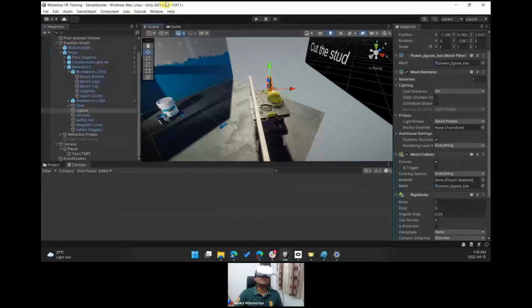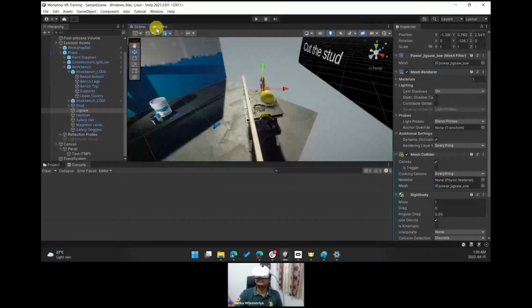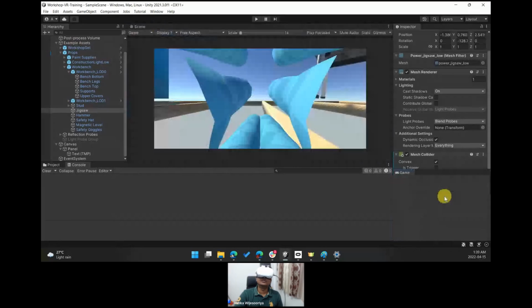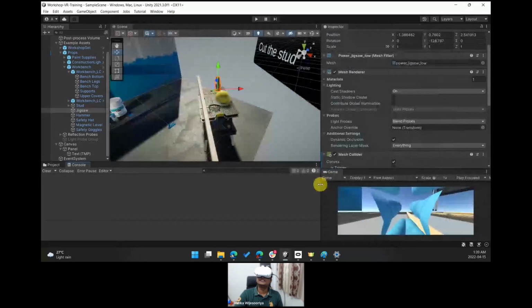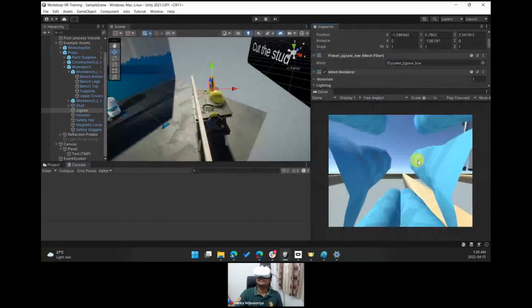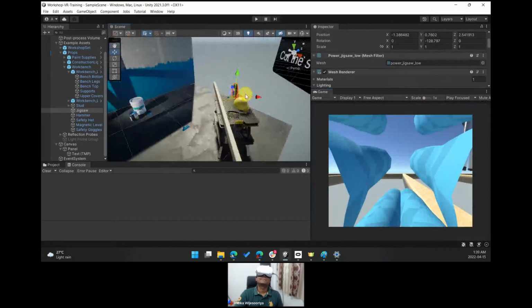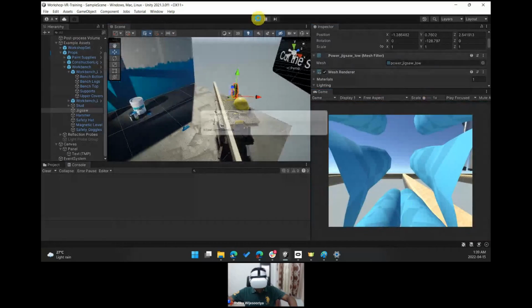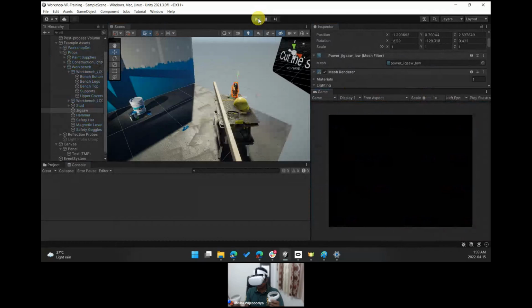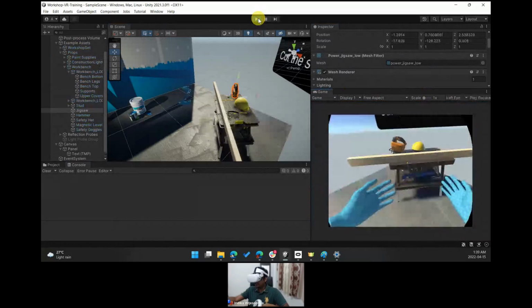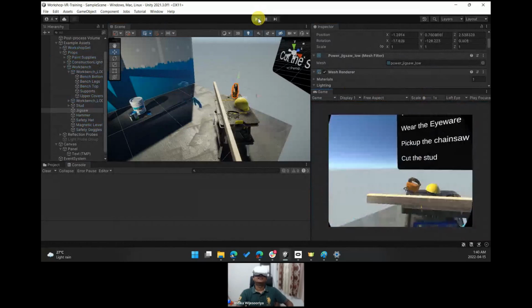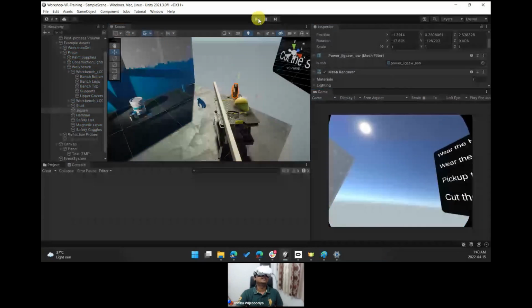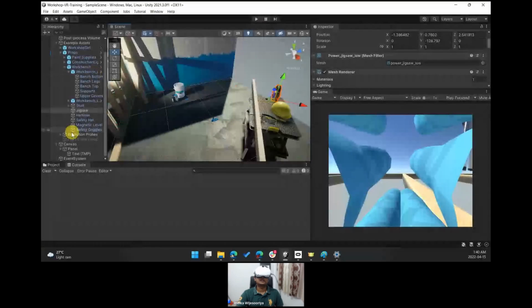Just for now, I'm going to drag this game mode right over here, so that way you can see both these viewports. Right. So this is me right here. This is what I see, and this is what a third person would see. Okay, so I'm going to go to the play mode, and here are my hands. I'm a little bit away from here. Let me quickly stop this and move myself a bit closer to this.